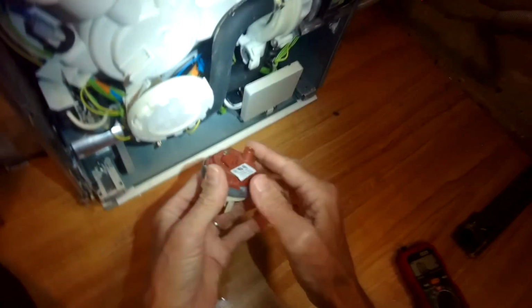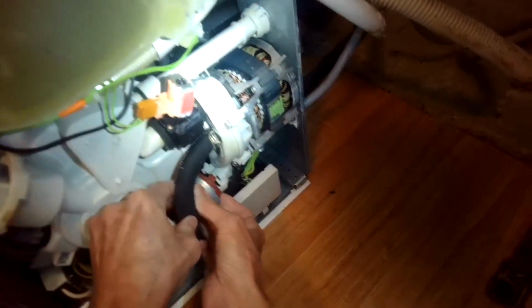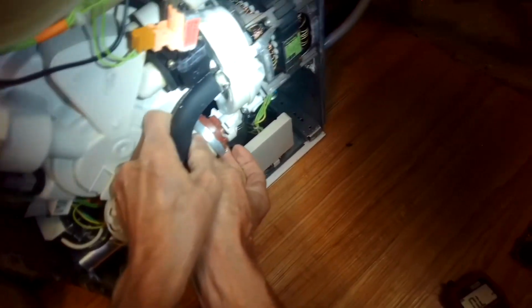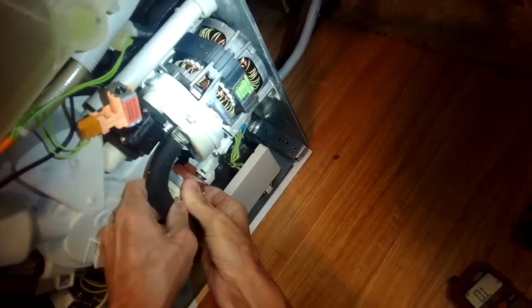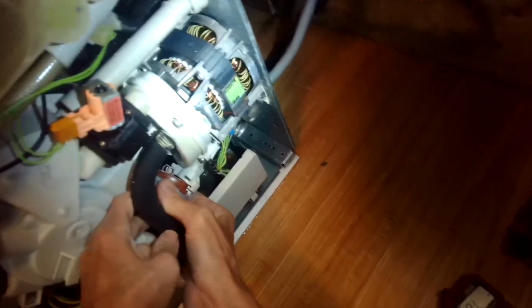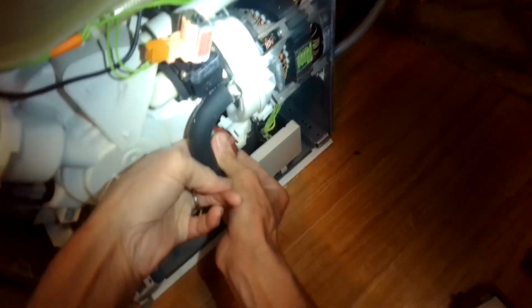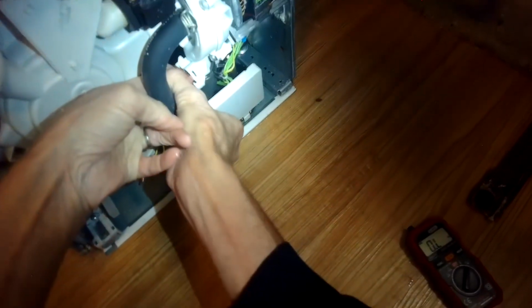So this little piece has to fit back into that rubber boot, and then we just pivot it. So you got it into that boot. Looks good. Just gonna rotate this to lock it in. So I got it in there. I'm going to rotate it this way so it locks in. There we go.